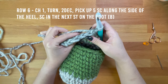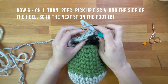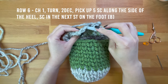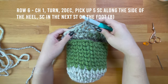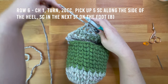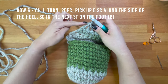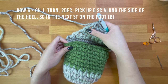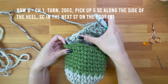To start, I'm going to decrease twice. So that's my first decrease stitch. And my second. The next part of row 6 is where it can get a little bit more confusing. From here, I'm going to evenly pick up 5 single crochet stitches along the side of the heel here. There is no specific spot for you to insert your hook into, so I'm just going to eyeball the positions of the stitches to try to make it look as evenly spread out as possible.